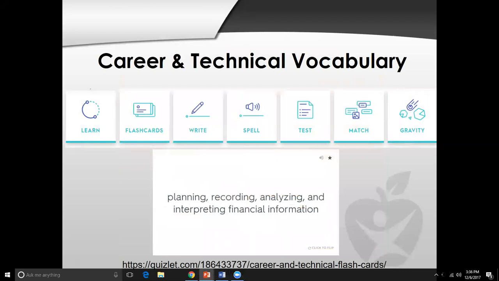This is a great resource, Quizlet.com. You can set up a free account for this, and it's really great in that you're able to build flashcards. There are quizzes in there that students can do, interactive matching activities. The great thing about it is it's hands-on and students are actually doing. It's not asking them just to sit there and listen passively. They're actually hands-on and doing. And I love that it also has a piece where students can actually hear what certain vocabulary words sound like before they actually take a stab at it. So great resource.